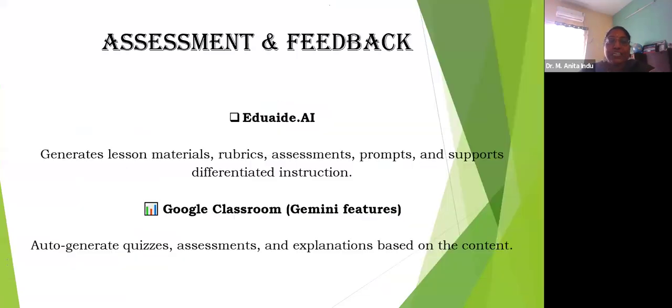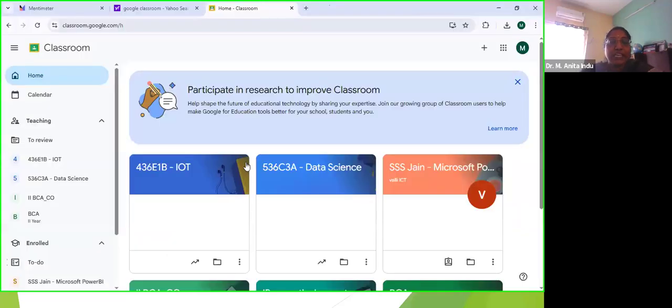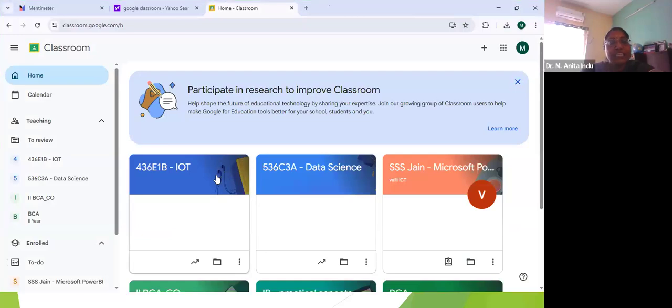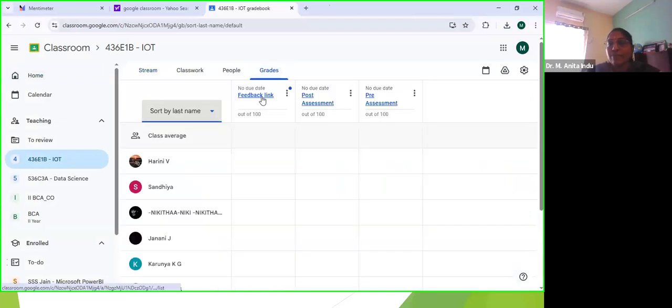So the Google Classroom is used for the assessment technique. The rubrics are there, so automatically it is used for the assessment as well as for the feedback. As I showed you, you can create a feedback link for the students and you can share it here. For any subject, this is the feedback form, the feedback link. Suppose I have completed 2 months for a subject, half of the unit I have covered in these 2 months. I want to get the feedback of the students.